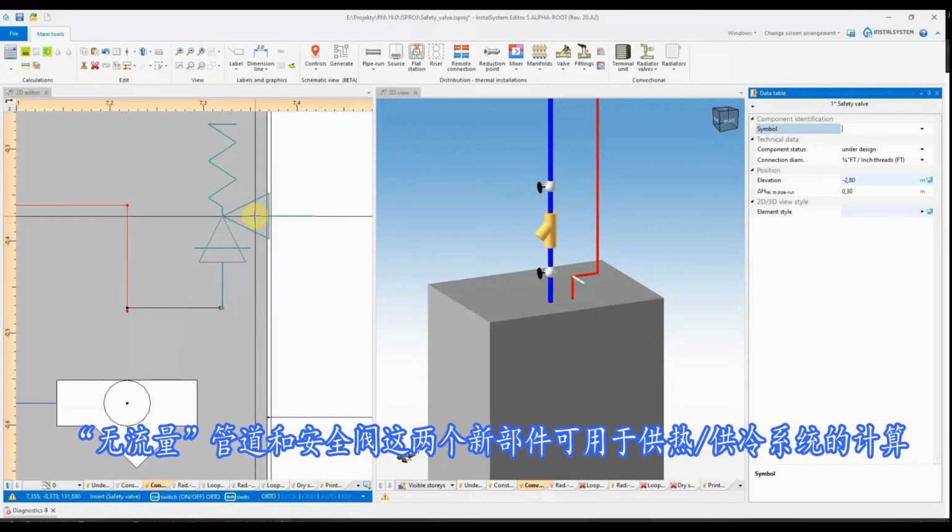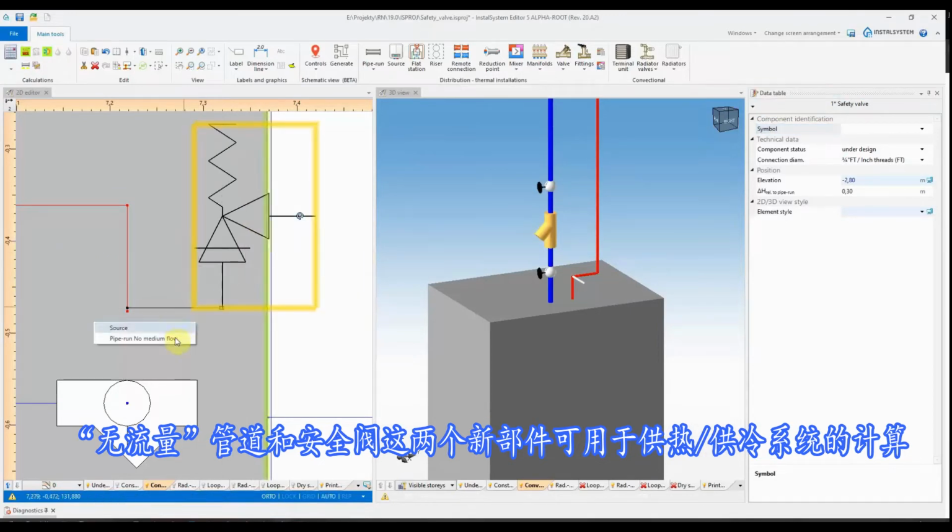No flow pipe run and safety valve are new elements that can be used in design of heating installation.